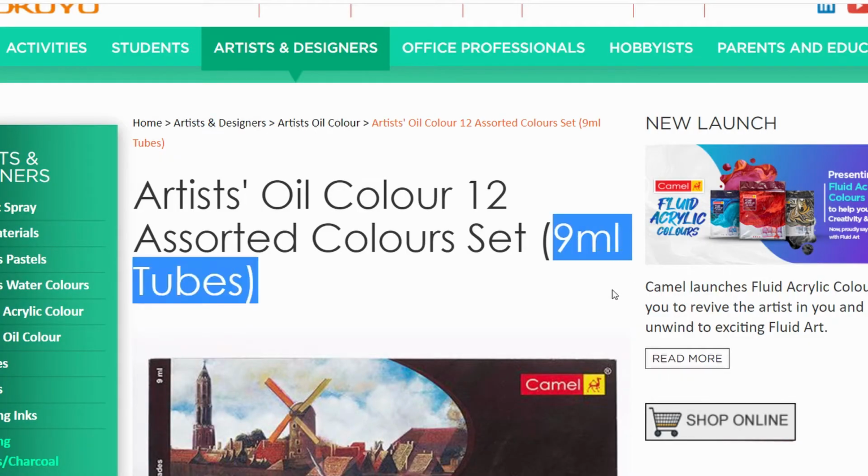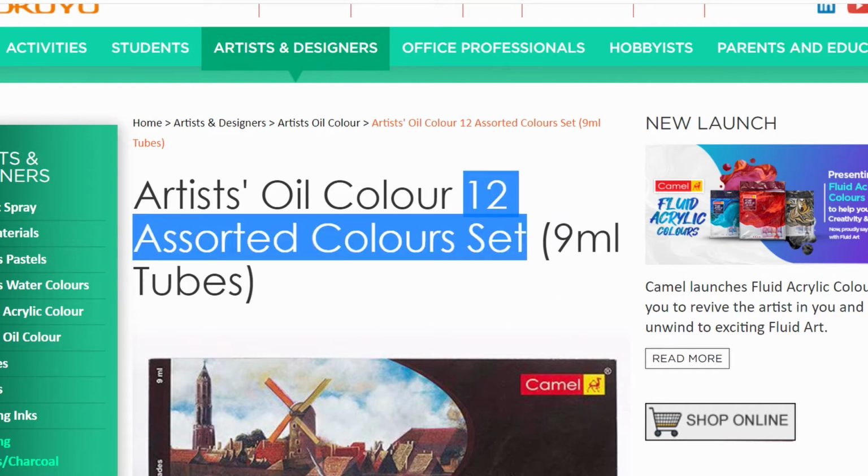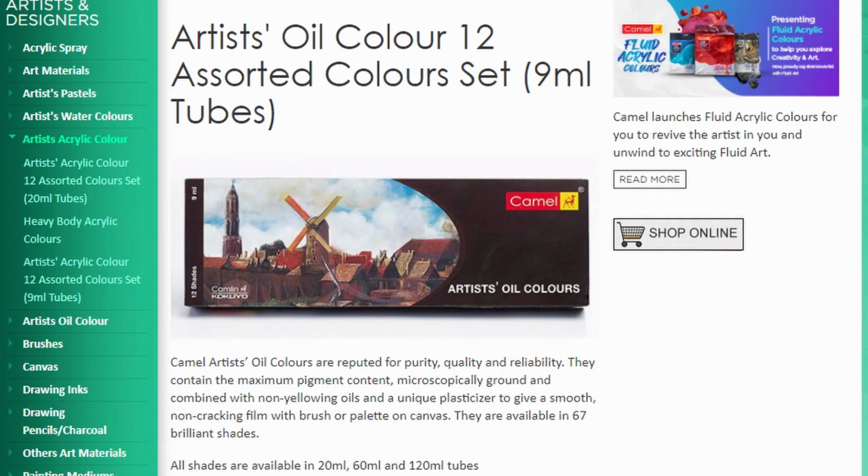There is one more size that is available, and that is 9 ml tubes. Now this 9 ml tube has a limitation. You can only get this 9 ml tube when you buy a whole set of color, and that is 12 different shades. That means you can't get an individual 9 ml tube in just an individual shade. Okay, you have to buy the whole set.